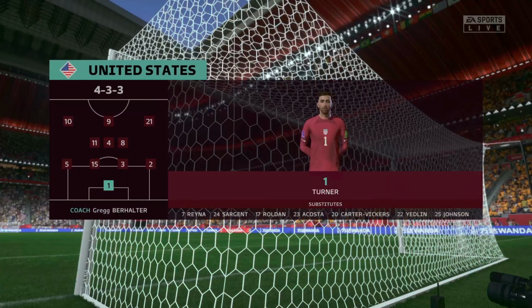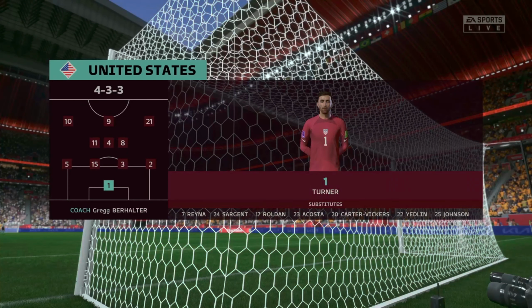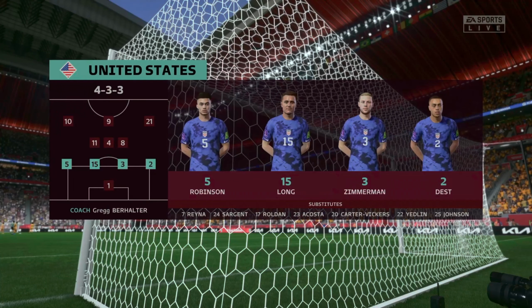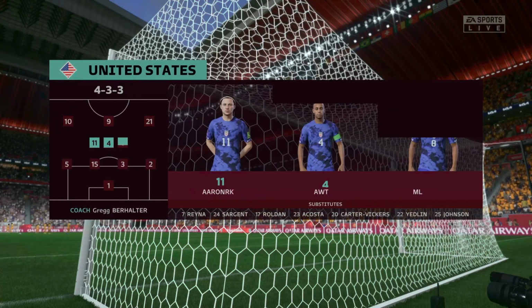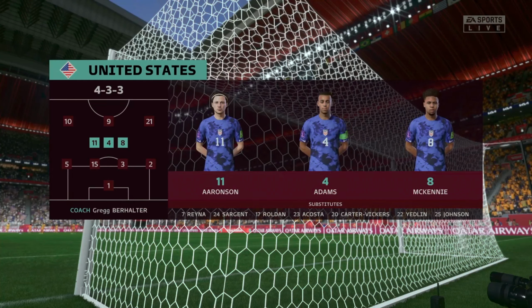Here's how it looks for the United States. Well, it'll be interesting to see how the wingers play today. Will they stay high and wide? Will they come in field and support the centre forward? And how deep will they come out of possession? They're going to be key to this formation.